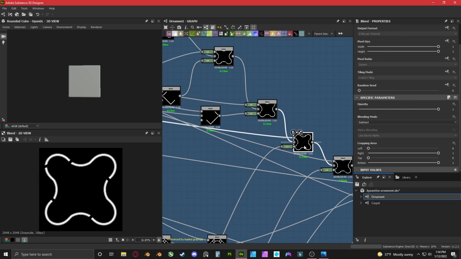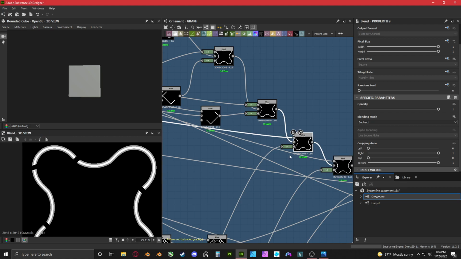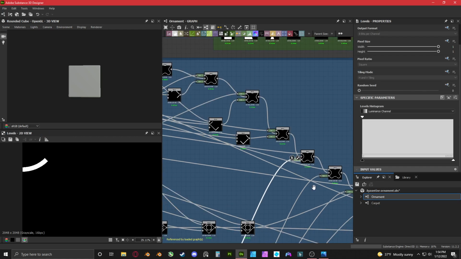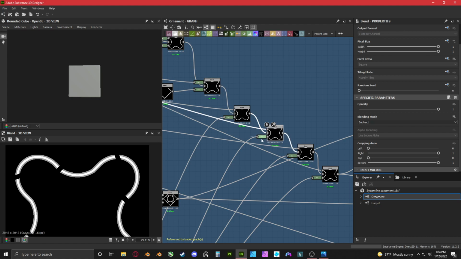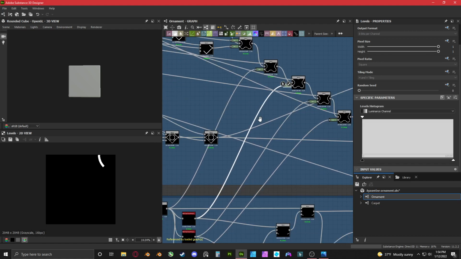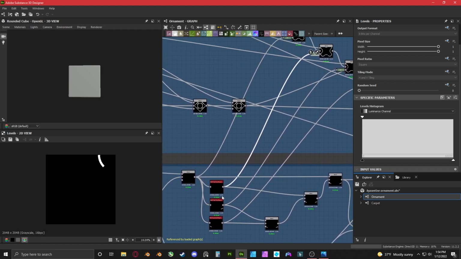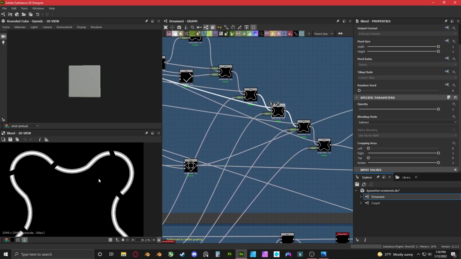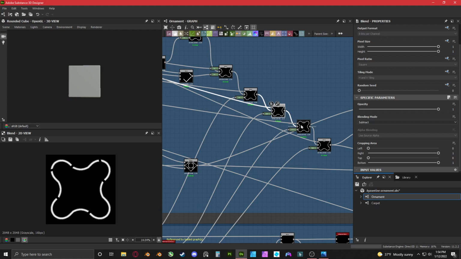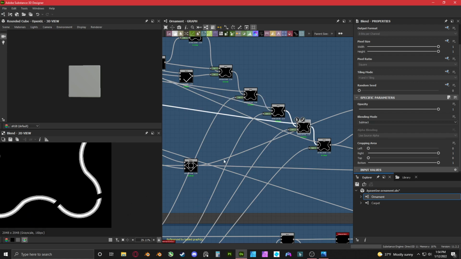So now I'm cutting this part off based on this mask, and I'm repeating the same process on this side using this mask based off of this. So I'm repeating it multiple times on all sides using subtract. And then the same thing down here.